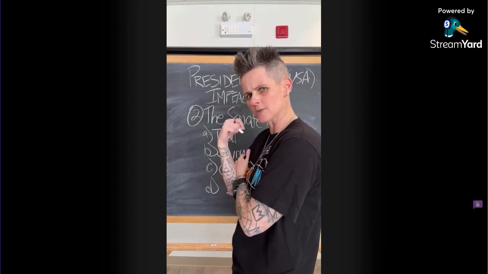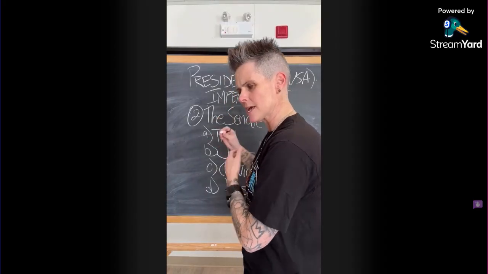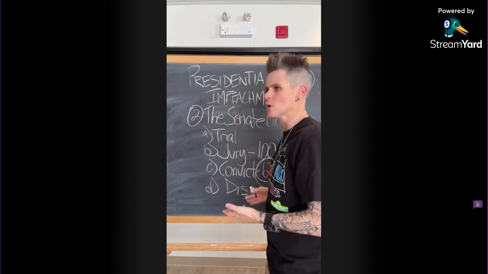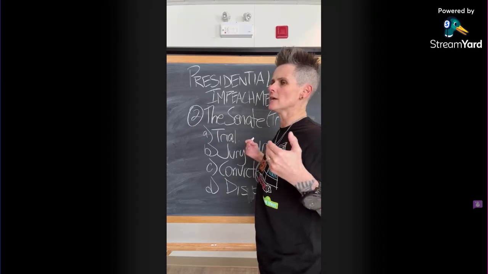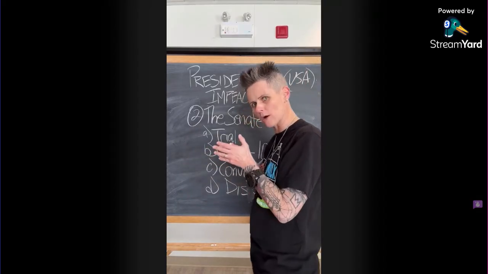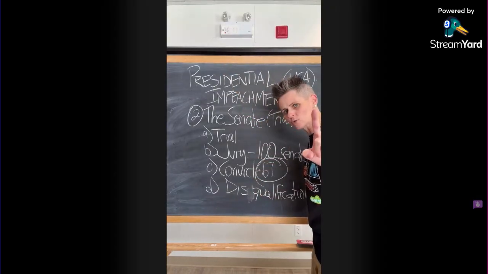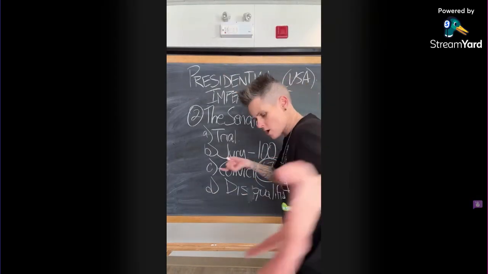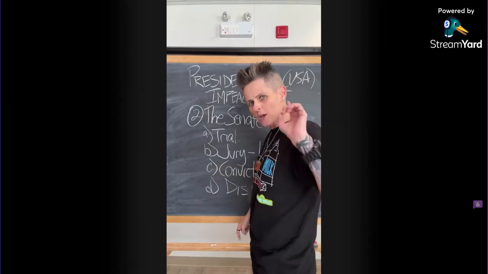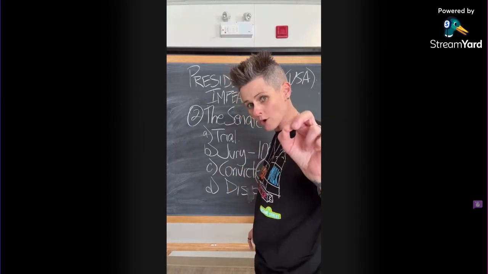Now I'm going to say something controversial. Are you ready? I think there's two reasons that this has never followed through, that the United States government has never successfully impeached, convicted, and removed a president from office. The first one is partisanship. They never had the 67 votes. They never had the power to bounce him out of office, number one. But I think number two is equally as important.